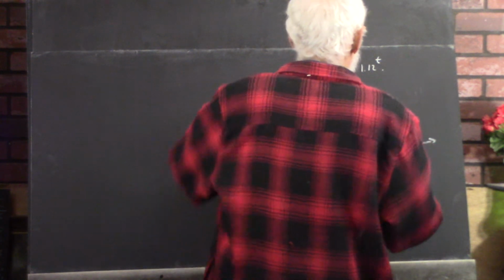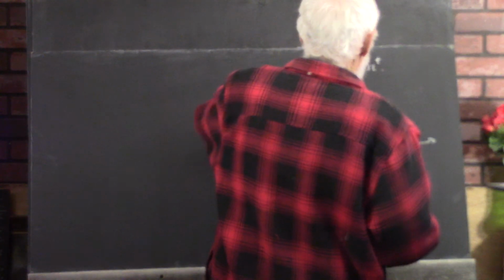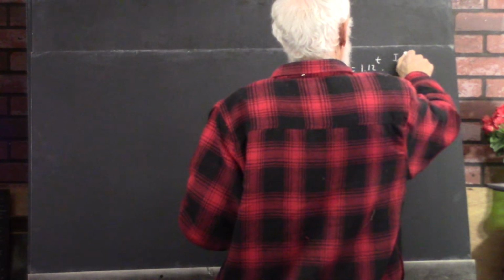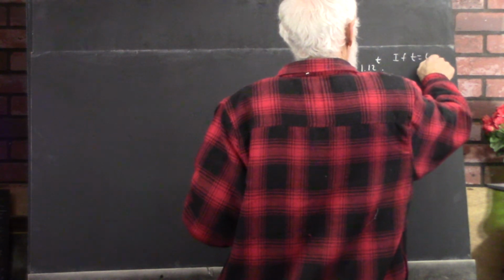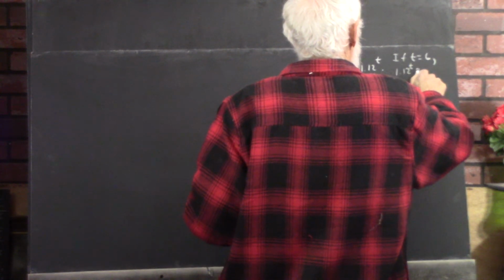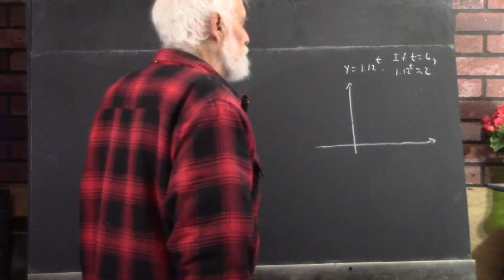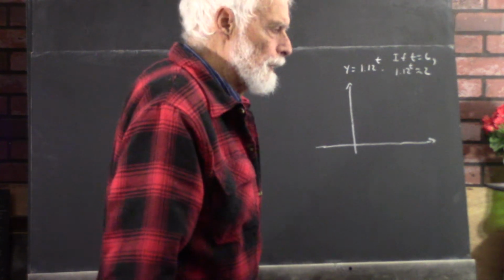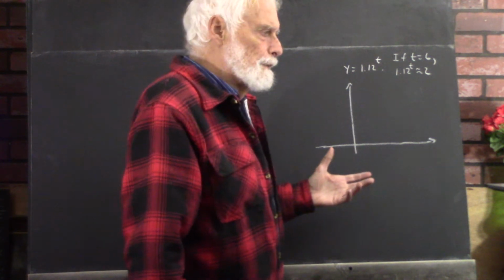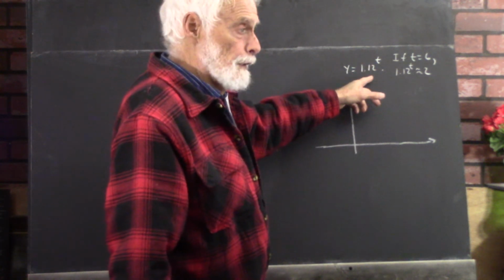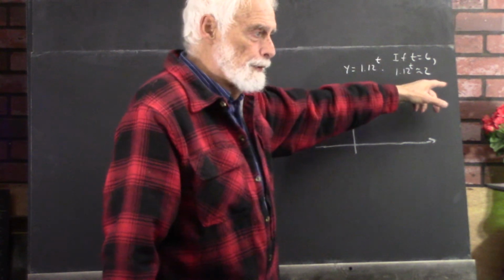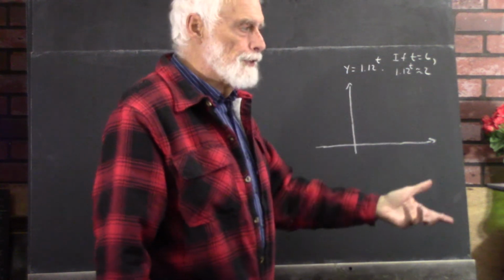So if t equals 6, 1.12 to the t is approximately equal to 2. It's not exactly equal, but there's a number pretty close to 1.12 whose 6th power would be 2. That number being, of course, the 6th root of 2.